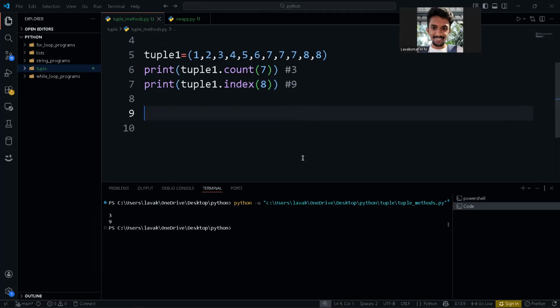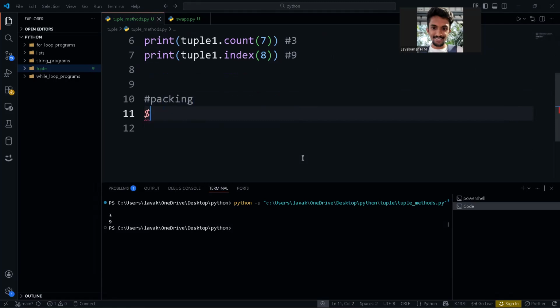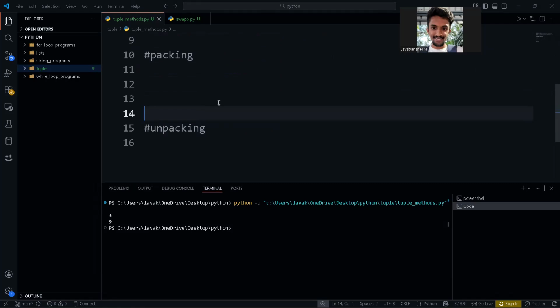Now there is an important concept of tuple, that is packing and unpacking. So what is packing and what is unpacking? Let's see one by one. Packing will pack some elements.